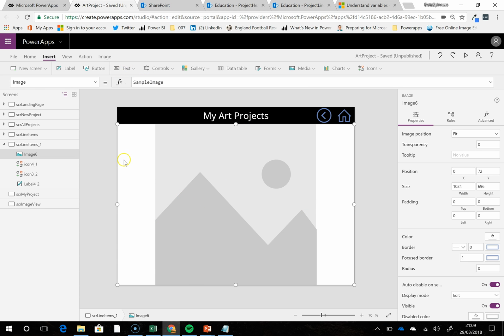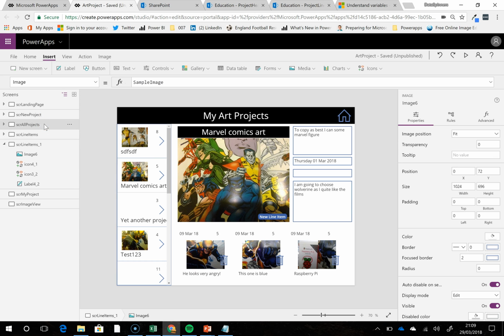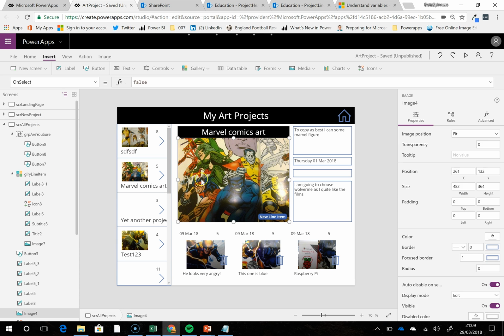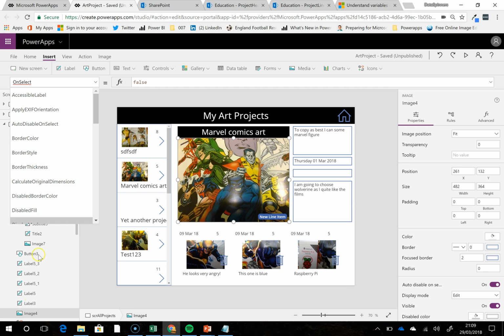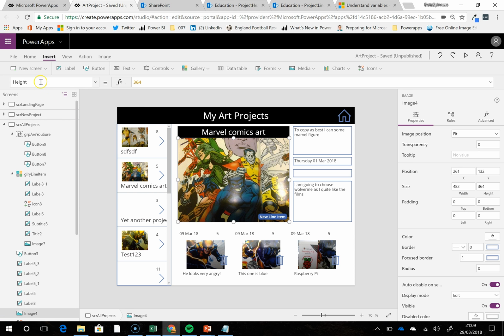So we're going to jump back onto our all projects page, and we're going to do a little bit of trickery here. We are going to take this image, store it in memory, and make it so that we can see that as a big photo. Let's see if we can actually do that. So what is this image itself? If we look at the property there, it's an image, and we can see that it's the gallery one dot selected dot final project IMG.